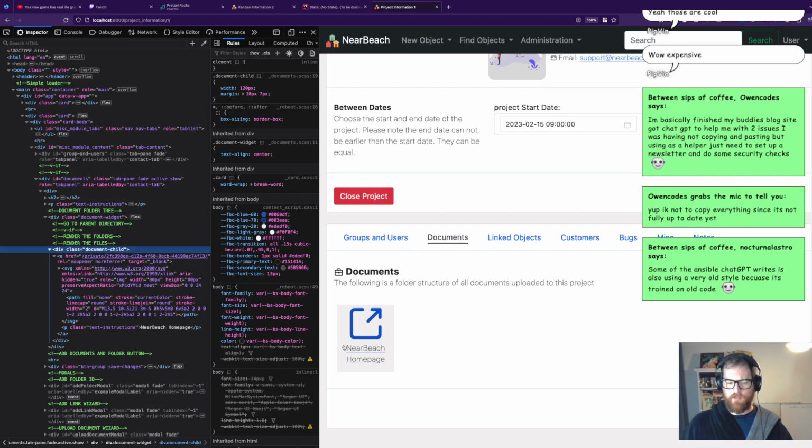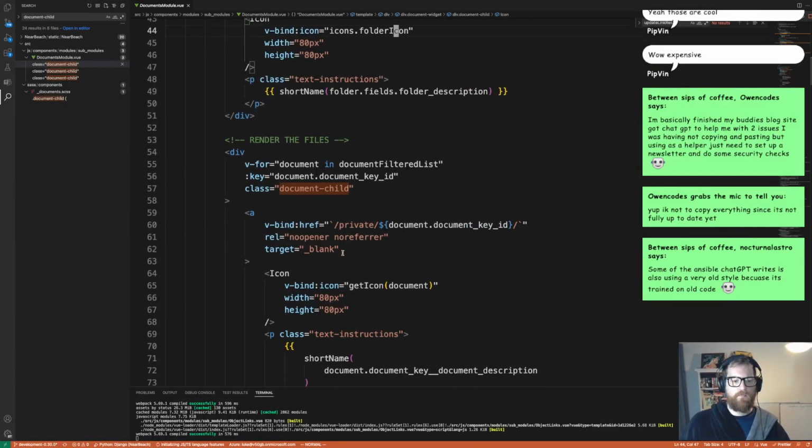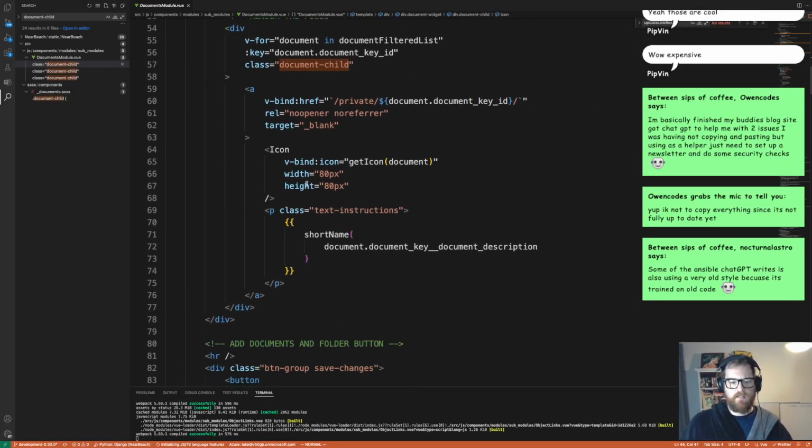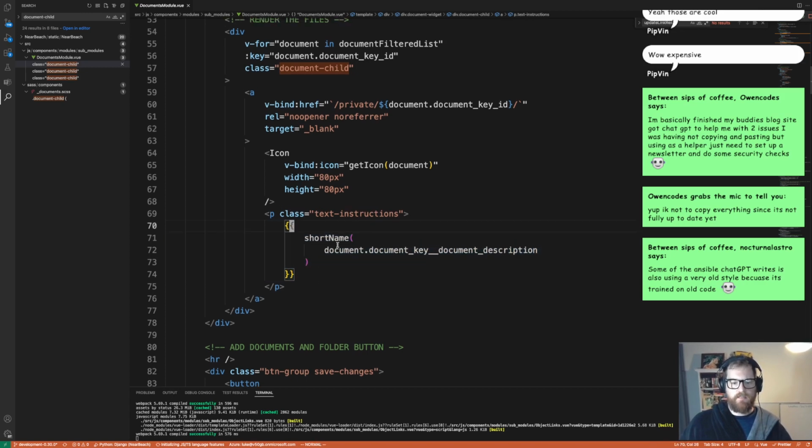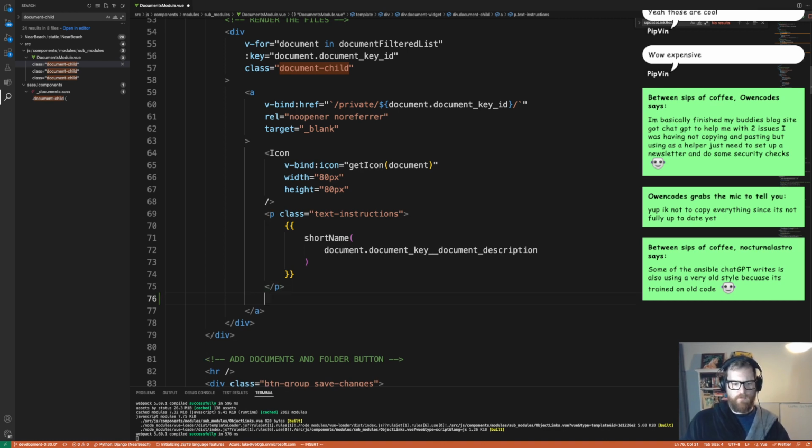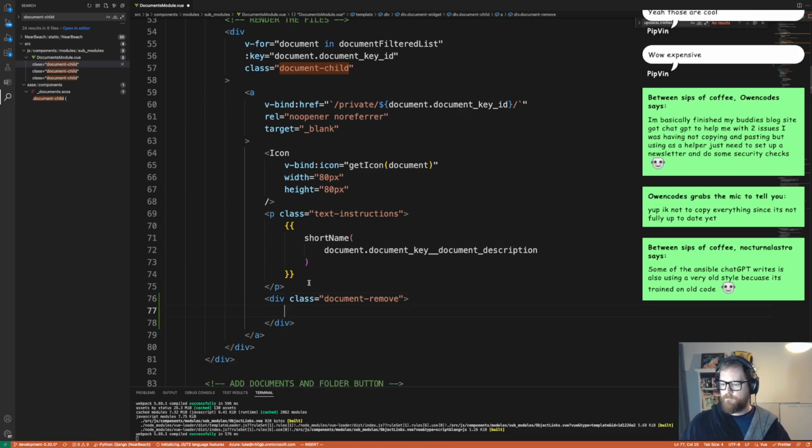I think I've got another bug for that. So we've got the Near Beach homepage. So render the files. So in here, here's the icon, here's the short name and all that kind of stuff. Okay, cool. And then what we want is div class equals document remove.